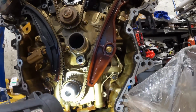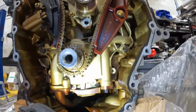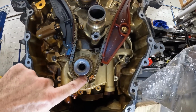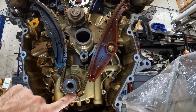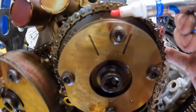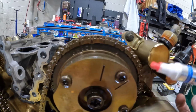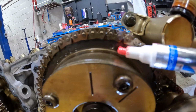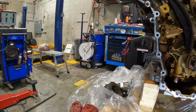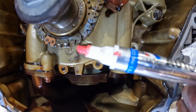So I'm going to go ahead and turn this thing over and line up my timing marks. There should be, yeah, see there's a dot. There's a dot right there. And it's supposed to be in between the two dots. So even though I don't have to do this, if you see this dot right there, and how it's kind of on the edge right here, then you have this dot, and it's kind of on the edge. Then you have this dot. Move that out of your way. You got that dot, and it's in between two links.